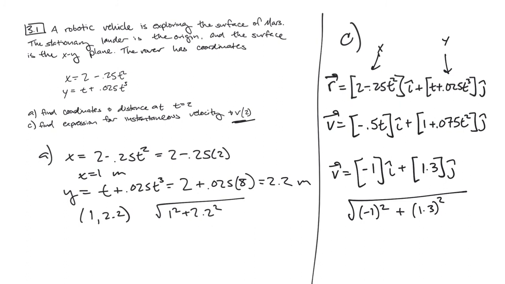And if you wanted to find the angle, you could also set that up as a triangle. Oh, that's a bad triangle. Let me do that again. You could set this up as a triangle. Goes negative 1 in the x direction, 1.3 in the y direction. So that would be a 1, that's a 1.3. And you can find this angle using inverse tangent of opposite over adjacent. So 1.3 divided by 1. And if you're in degrees, that'll tell you that angle in degrees. So you can get the magnitude and direction using Pythagorean theorem and inverse tangent.